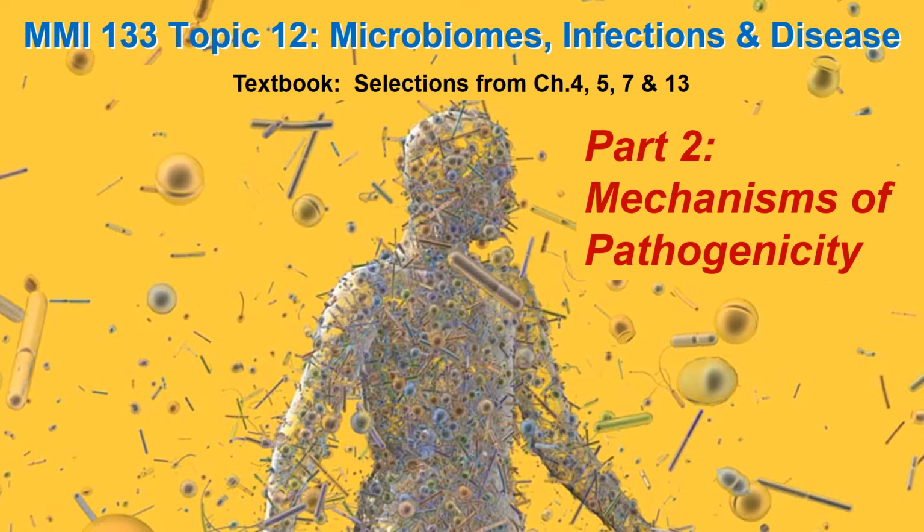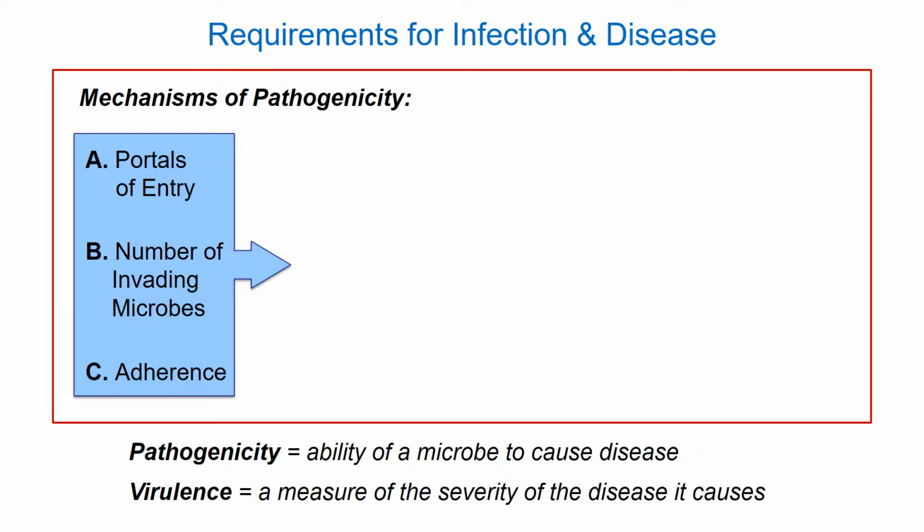So we're going to pick up and look at topic 12. We had done the first part of topic 12 in class, and today I want to finish the second part of topic 12, which is on mechanisms. So I showed you this slide before in class. This was talking about this whole idea about how a pathogen can actually cause disease.